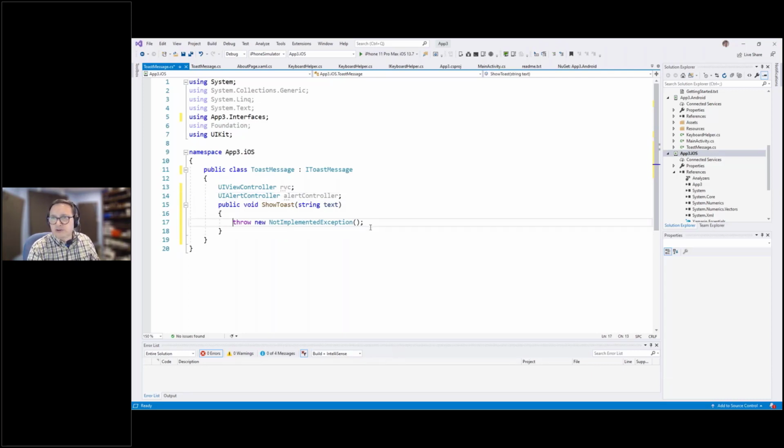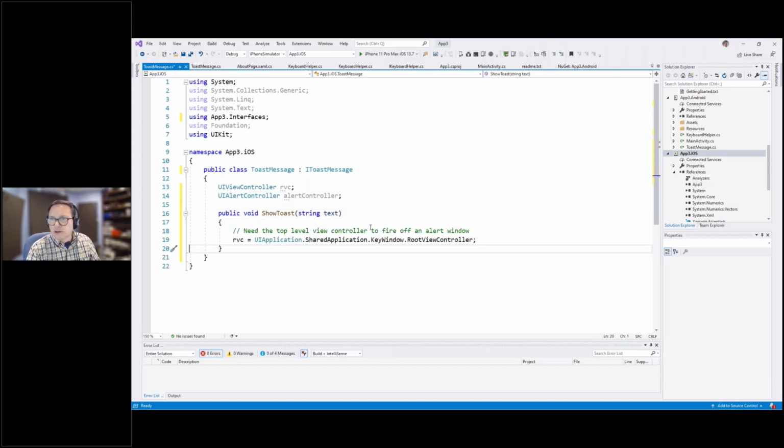So the first thing we do is get the top level view controller. So it's UIApplication, SharedApplication, KeyWindow, RootViewController. And then we create our actual alert.